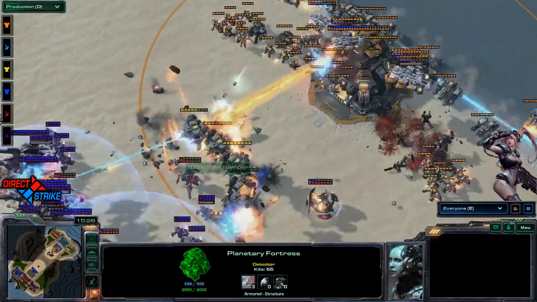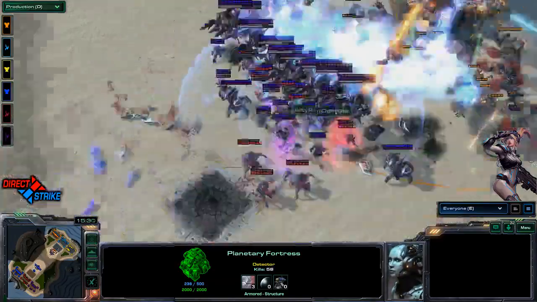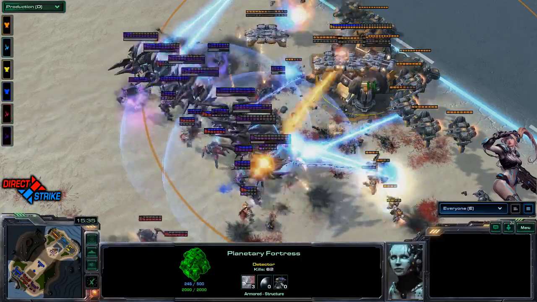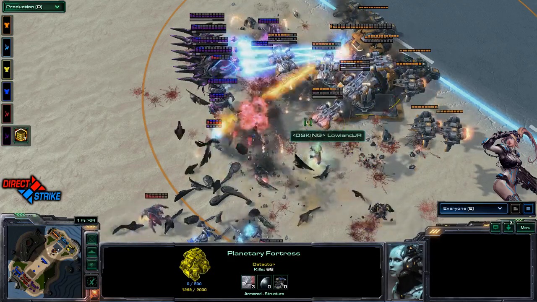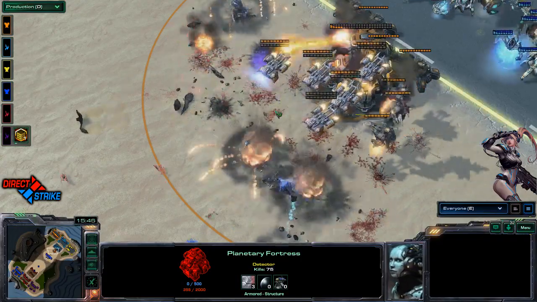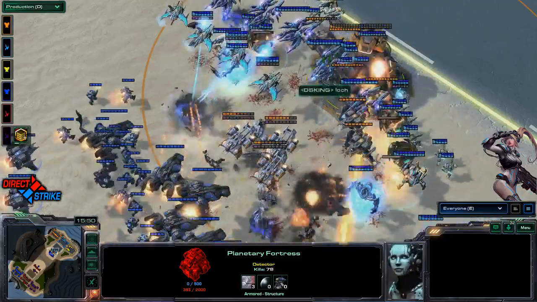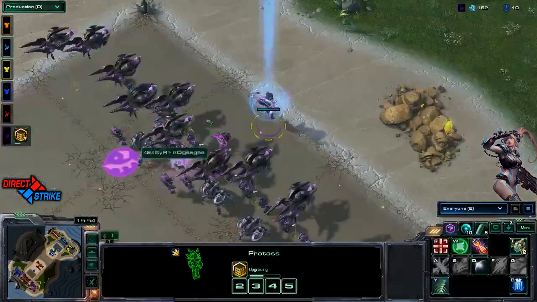Yes, it looks like it. The shield is starting to get poked, and now they are trying to close the deal. Pressure coming in here. We'll keep our eye on the planetary fortress. It won't die, but it certainly will take damage, or will it die? It's taking a lot. 1, 9, 8, 7, 6, 5, 4, and down to 385. Void Rays putting out such massive damage against armored structures and units. You can see the planetary fortress is one.